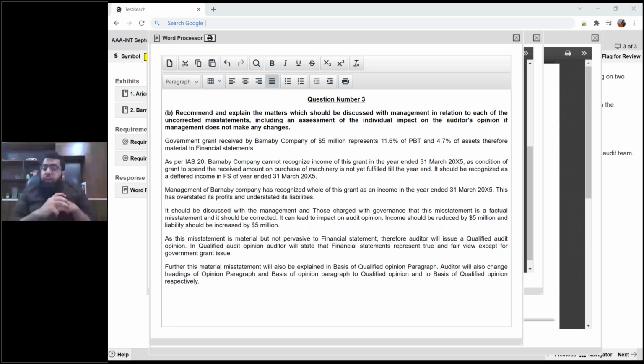Sir, they have already told that there is a misstatement and we have to write actions. No, you have to discuss the opinion. You have to discuss what the standard says in this regard. You have to support the auditor's opinion and then discuss what the standard says. First, you calculate the materiality. You will comment on what the standard says, you will comment on the management and you will write the heads affected. And then you will move towards the audit opinion impact. Okay. So in part B, we first did the government grant issue. Now we are moving towards the machine issue.